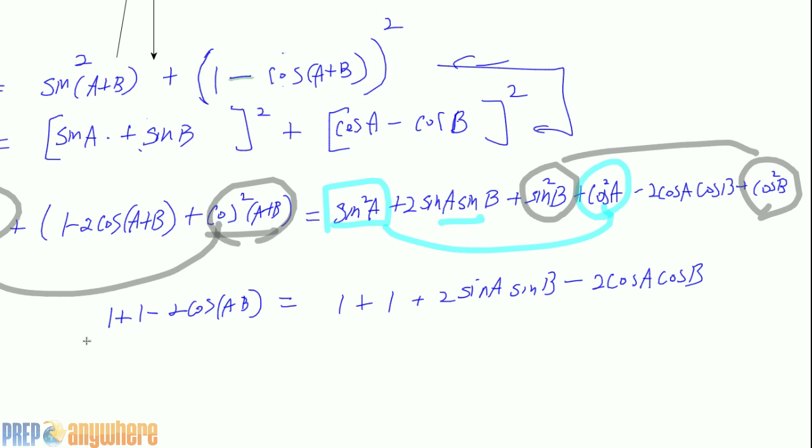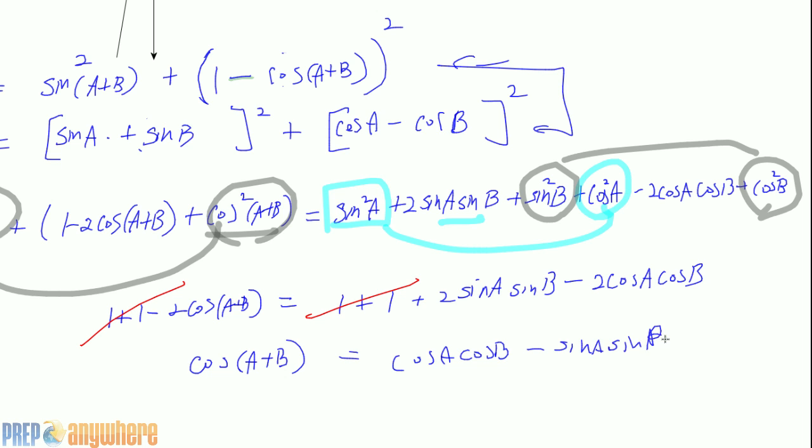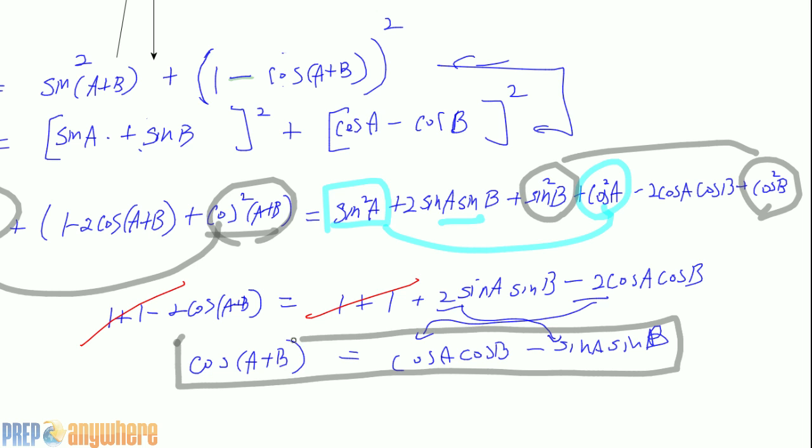When you expand both sides, that and that cancel out. Every one of them has 2 in the front. Let's get rid of them by dividing everything by -2. So we get, this is actually a plus there, cosine of A plus B is then cosine A cosine B minus sine of A and sine of B. So this is the first formula. It's the cosine sum formula.